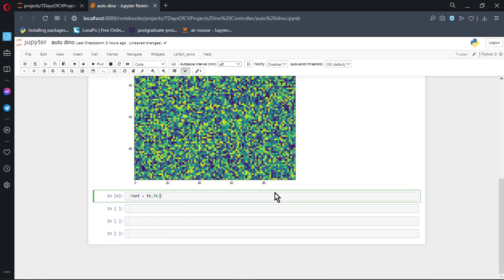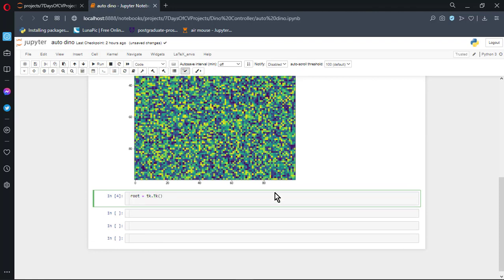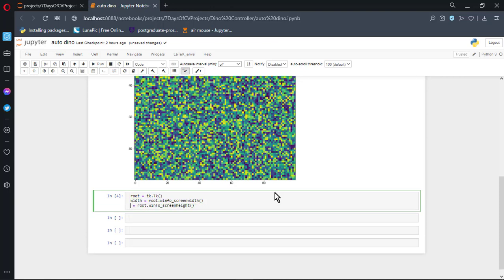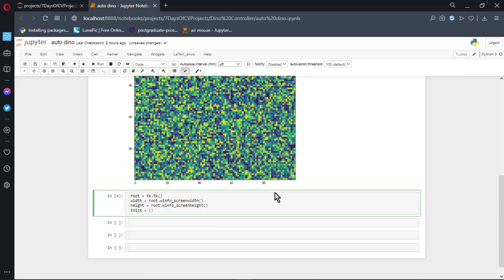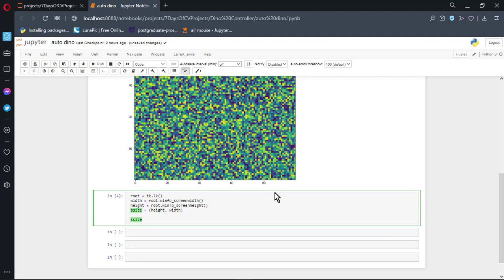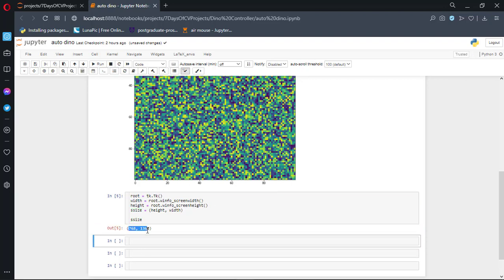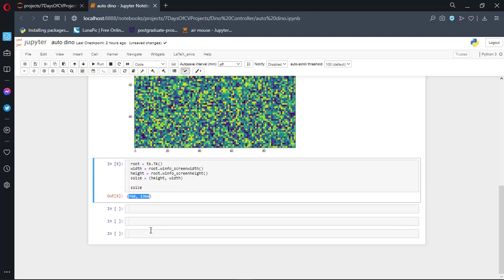Now make an object of Tkinter as root and take the width of the screen and height of the screen using it. Then put this height and width in a tuple. By printing it, it shows me that the height of the screen is 768 rows and the width is 1366 columns. Of course, both are in pixel format.